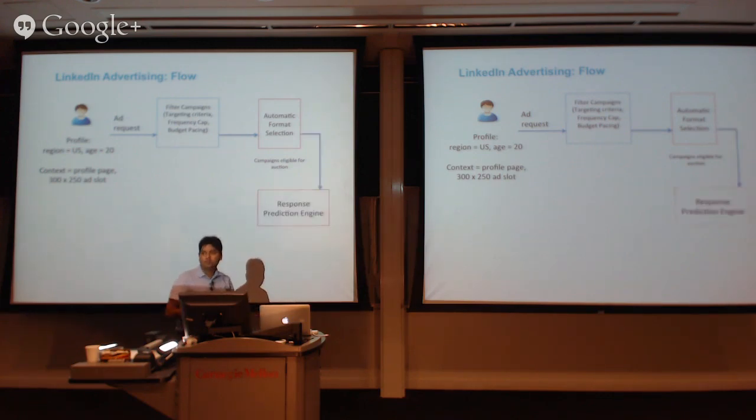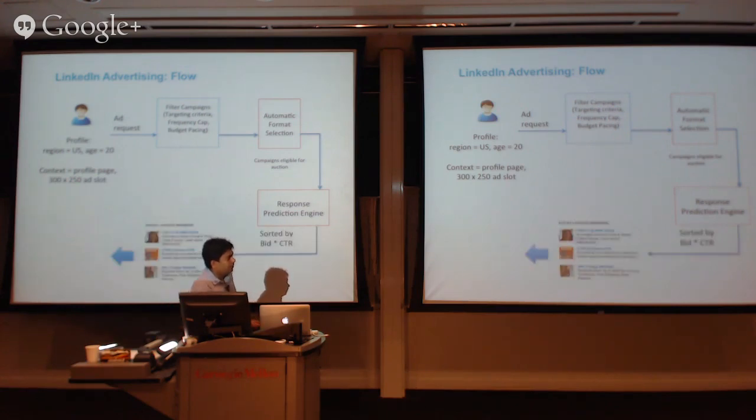And then it goes to the response prediction engine. So I've selected the format, I know the set of eligible ads, now I have to rank order them and run an auction. In order to rank the ads, you need to compute the response rates, or the CTRs, conversion rates, whatever your metrics are. That is where the response prediction engine comes in. That's where all the CTR estimation we talked about happens. Once you send the ads to the response prediction engine, it gives you the estimated CTR, and you multiply it by the bid. Bid is the amount of money the advertiser is willing to pay if his ad is shown to this user and clicked.